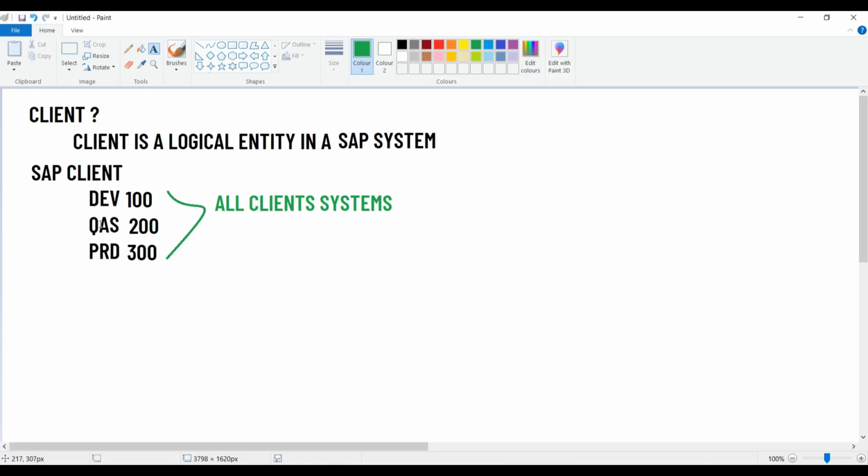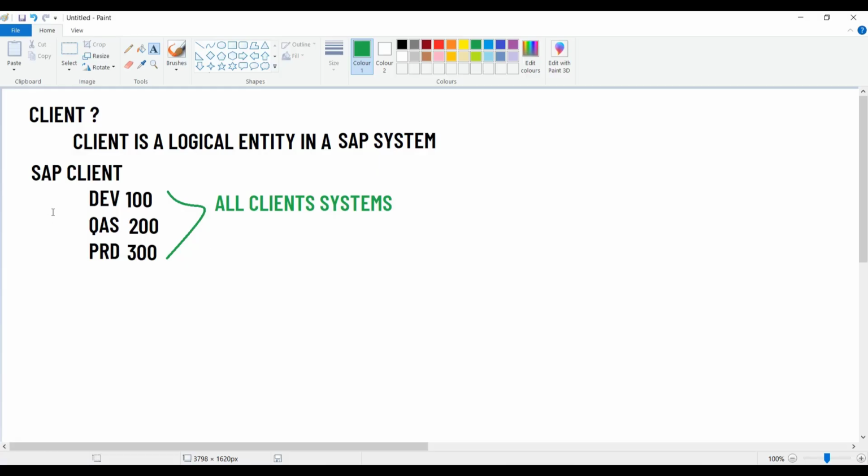Like this, it should be unique across the entire landscape. Also, whenever you are performing client copies, remote client copies, client export and imports, and real-time data exchange between the two systems, as well as a client refresh activity, this logical system plays a major role.